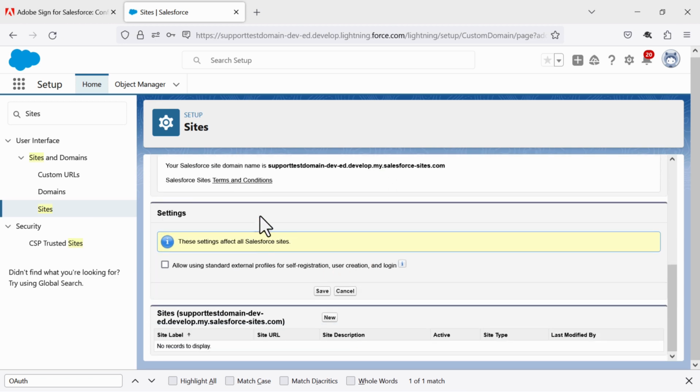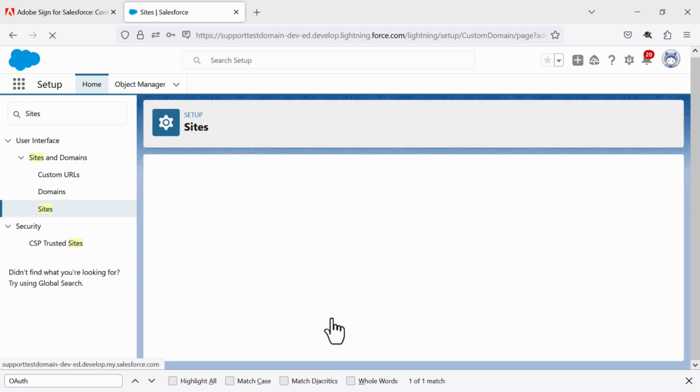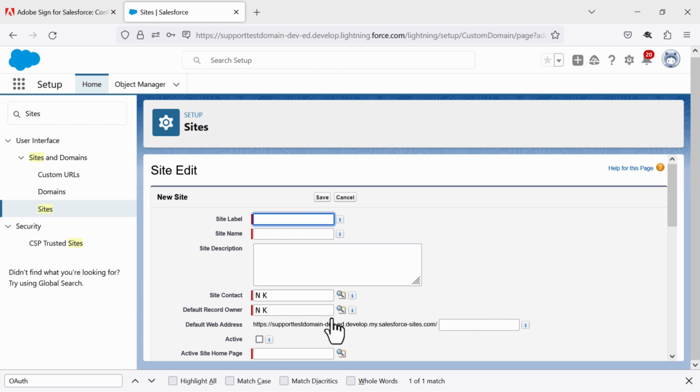Alright, so on the refreshed page, click New. So on the site edit page, the site label value, Adobe Acrobat Sign callback.